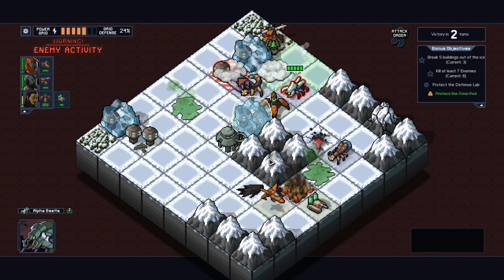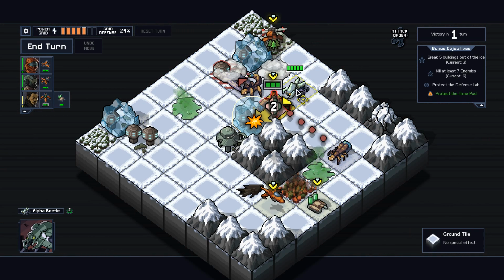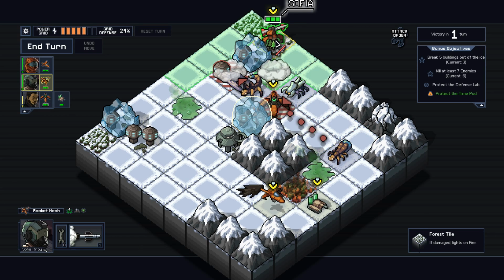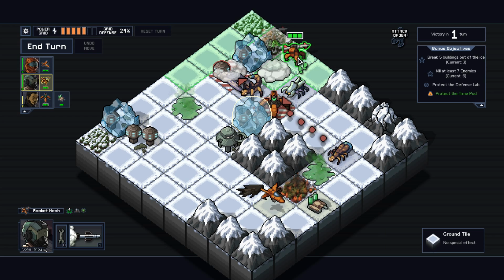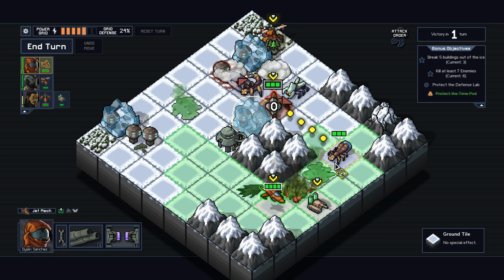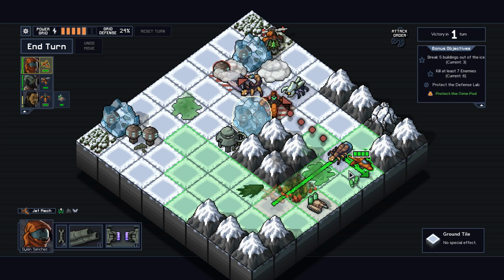So, 3 enemies to deal with. And this one is attacking a building that I really don't care about. That one's attacking a building I do care about. So, we need 1 more kill and break out 2 buildings. For the kill, this guy could just kill him. But the ice is going to be trickier. Also for the kill, these 2 could just kill this guy together. But again, the ice is tricky.